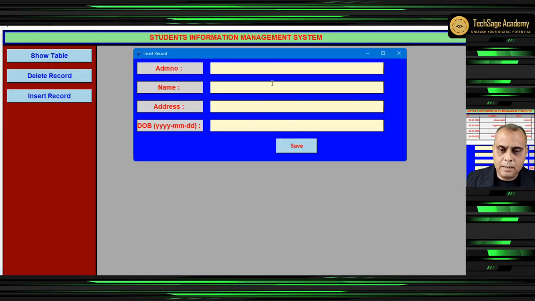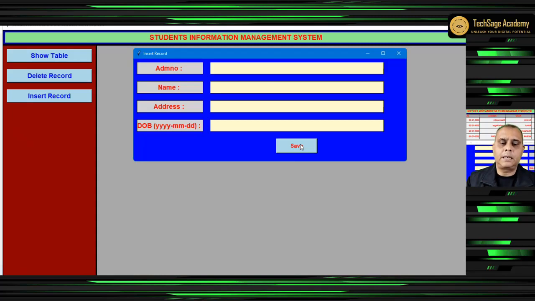And let's now code for the data entry and saving the record. So on clicking this save button, I'll be calling another function, the save record function, and that function is going to save the data that we have entered in these entry widgets into my MySQL table.